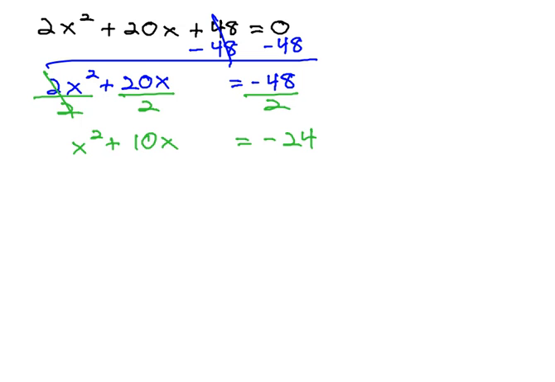Now, we're all set up to complete the square to find out what number must be added to both sides, so that the left side would be a perfect square.